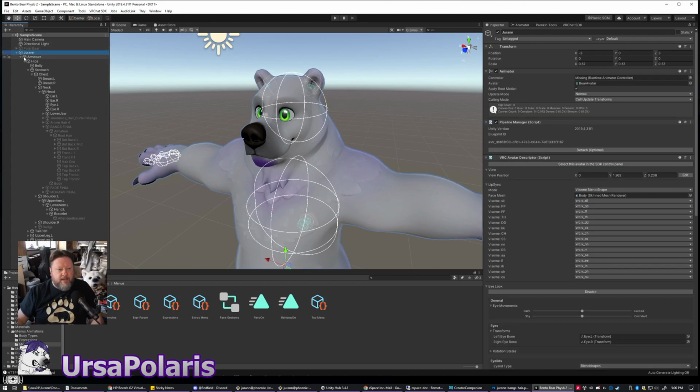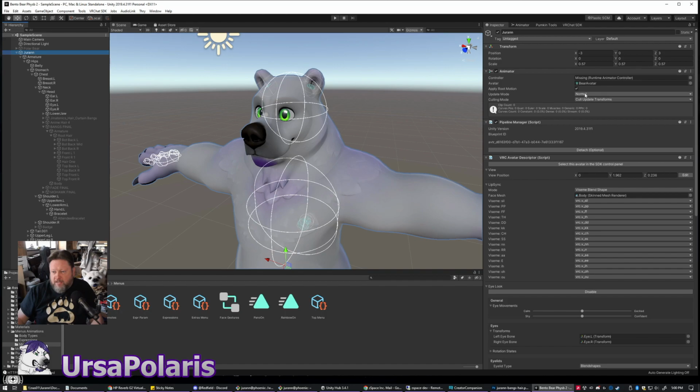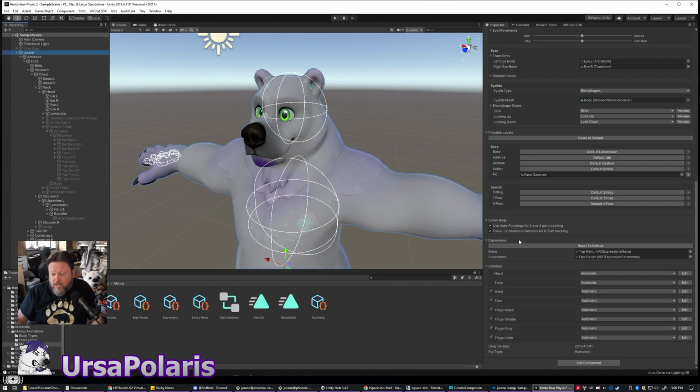to click on your root avatar game object, and then what we're looking for is the animation controllers, specifically for the FX controller. And so let's see, that's going to be right here for menu under expressions. And again, this will look different for different projects depending on how folks have rigged this up. So actually, yeah, you're going to look for playable layers, base, FX, and you can see here this face gestures.